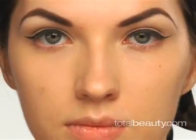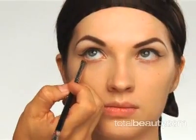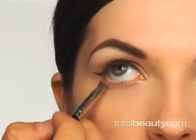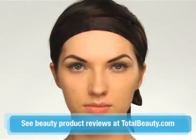So now that we've got this sort of perfect eyeliner on her eyes, what I want to do is have a little bit of definition under the eyes, but not too much. So take the same color that you've used in the crease of the eye, just apply a little bit right under the lash line just for fullness. Very, very soft. So now we're going to move into the eyelashes.